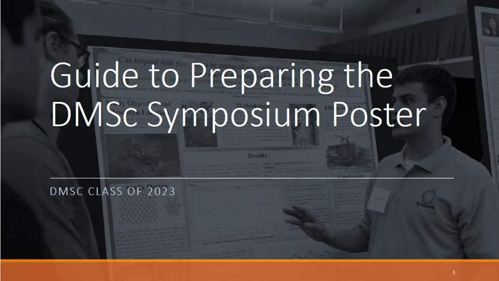Let's talk now about the poster. Now, this says 2023 on it. It is the information that was provided to last year's class. I will upload it into Canvas so you can check things out that way. It was the material that guided people preparing their posters. And so instead of redoing it, well, I can't redo it because it's in PDF form, but that's why it says 2023 on it. But the material in here is good, and this will get you prepared for your symposium poster presentation in December.